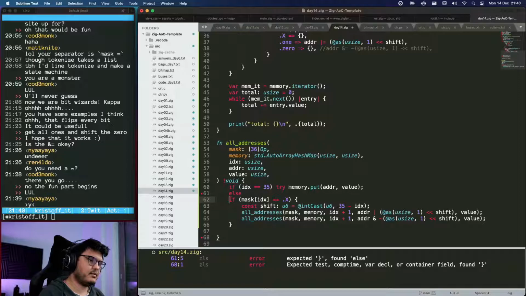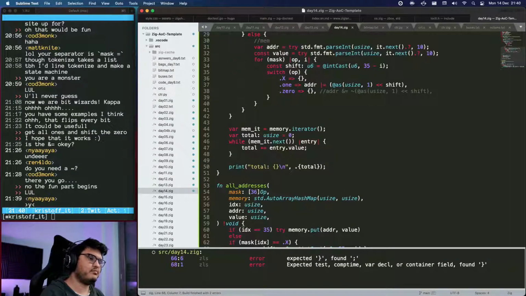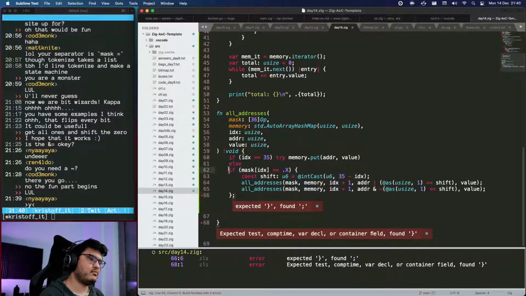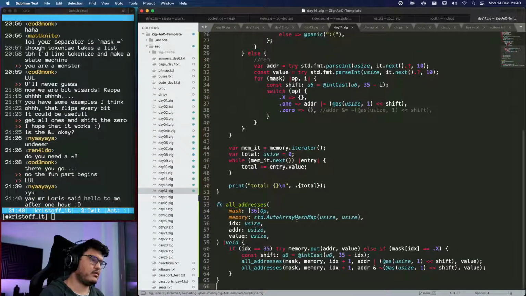Else, if expected... Oh, but we can do this. Boom, boom. No, we should be able to do this. If x35, do this. Else if. Okay, so if the index is 35, which means it's the end, we put the value at address because we know we have scanned through everything.